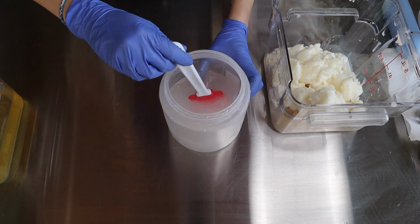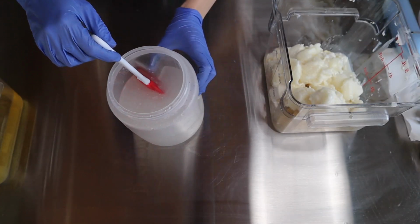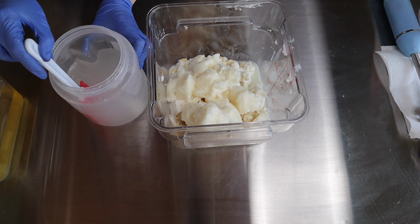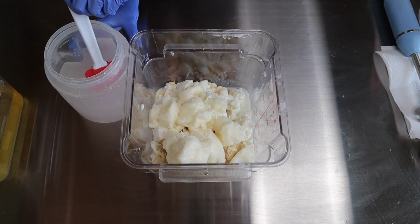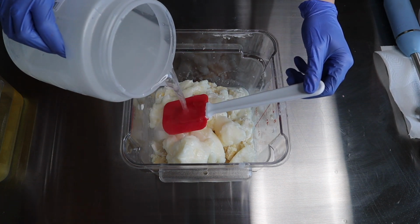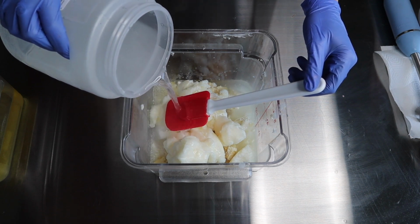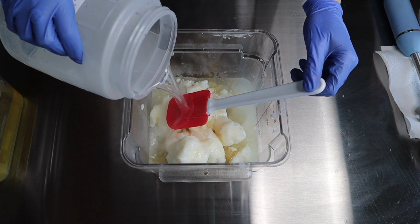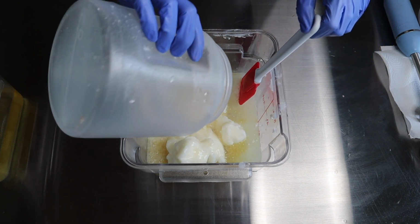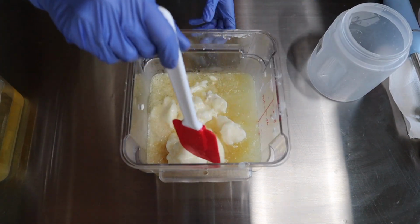So now that the lye is all dissolved in the water, I'm going to use this hot solution. If this is something you want to try, be very, very careful, because if it splashes on you, it will burn you. I'm going to pour it into my hard butters and use the heat to melt these. It's cocoa butter, coconut oil, shea butter, and a bit of sustainable palm. I'm going to stir it until it is all mixed up, and then I'll add my liquid room temperature oils to it.